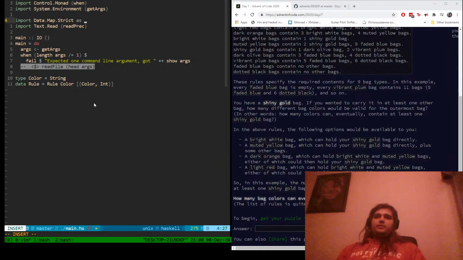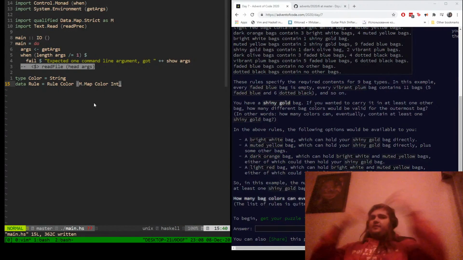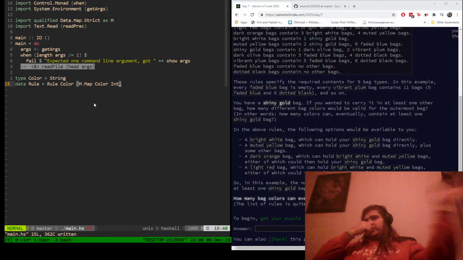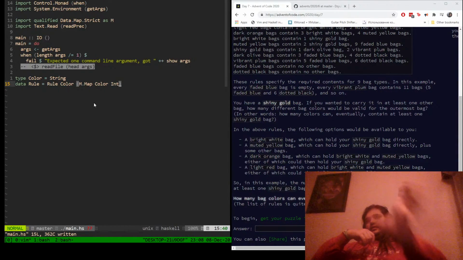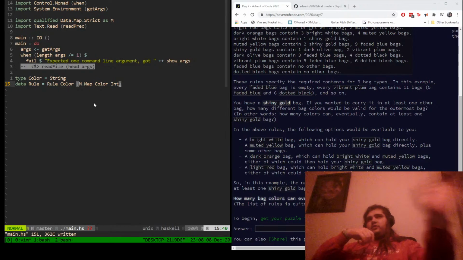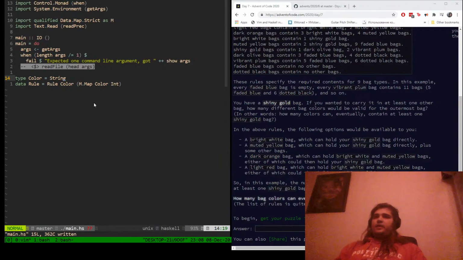Strict as M, qualified. Color to Int, okay. So that's one rule. A rule has the color of the parent bag and children with colors and number of bags. The number doesn't matter right now, but probably will matter in part two.